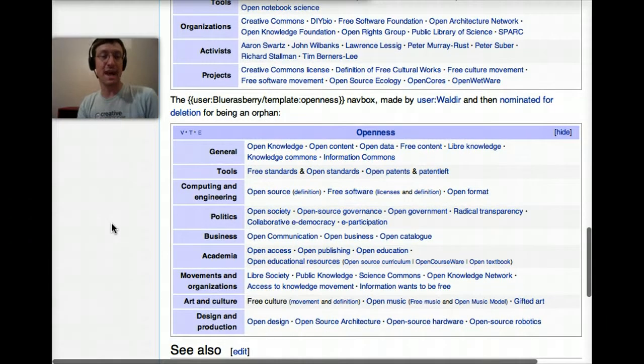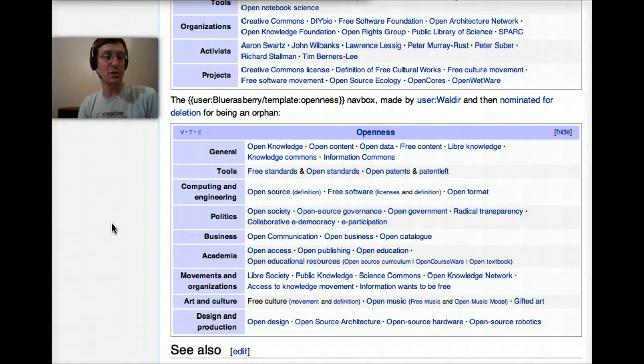So I think this is an excellent thing for WikiProject Open members to discuss. What would be the most useful navigation template, or would it make more sense to have multiple templates? For instance, it might make sense to have slightly different boxes at the bottom of articles about organizations that produce open educational resources versus open access journals, that focus on the content that's most relevant to those. So it might make sense to have two or more navigation boxes that go on different kinds of articles.